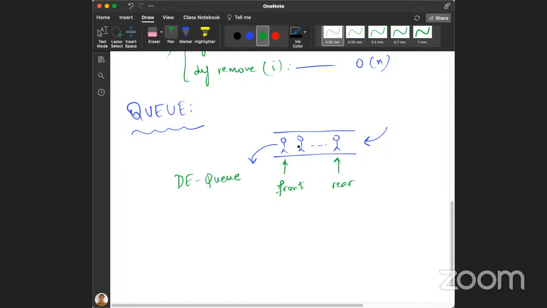DQ basically means remove from front. And this is called NQ. NQ means to put something in the queue, put in from the rear.